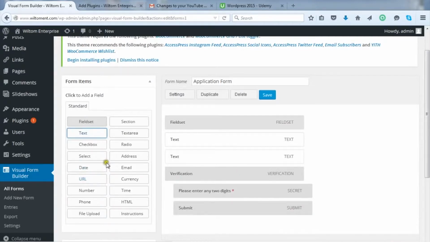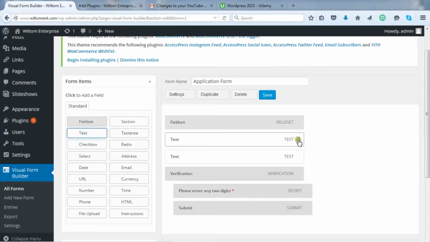Now you have to edit some various items here. You have the text, so we have to place the mouse on it. You see at the right section of this text here, that's where you can do the changes to the settings. So this text, we can give it your name, application name, whatever name you want for your application form.